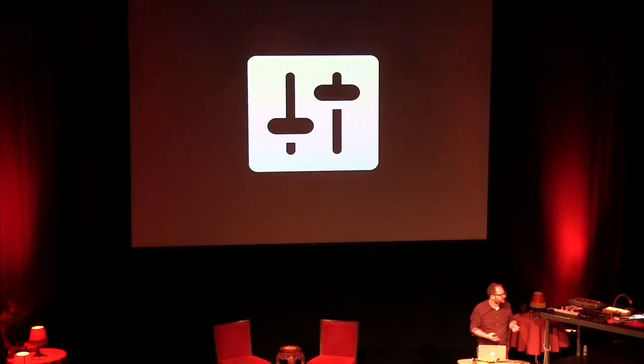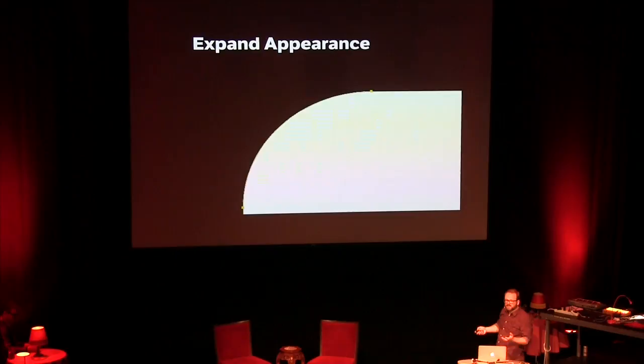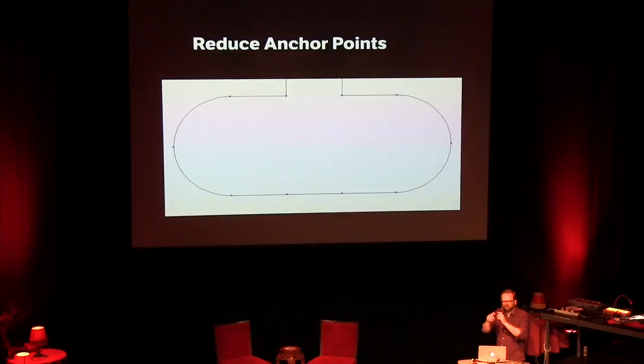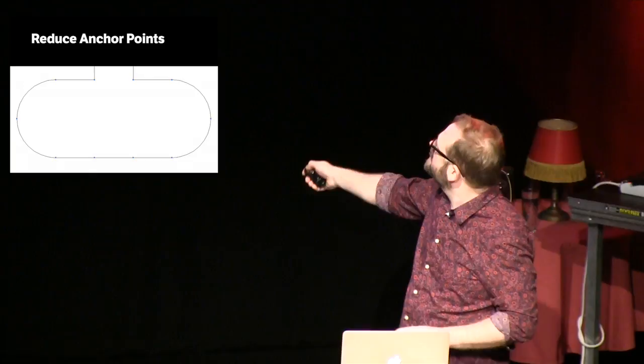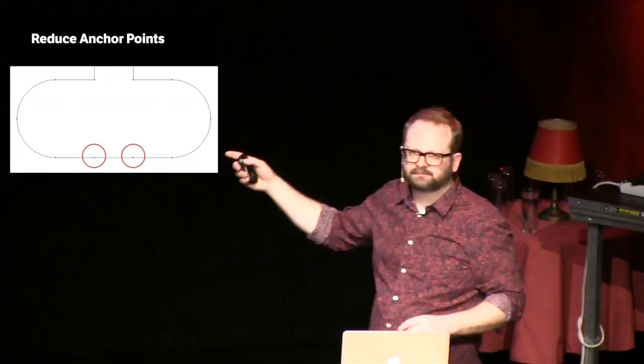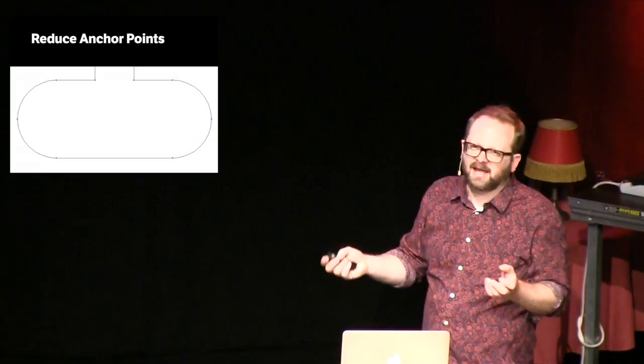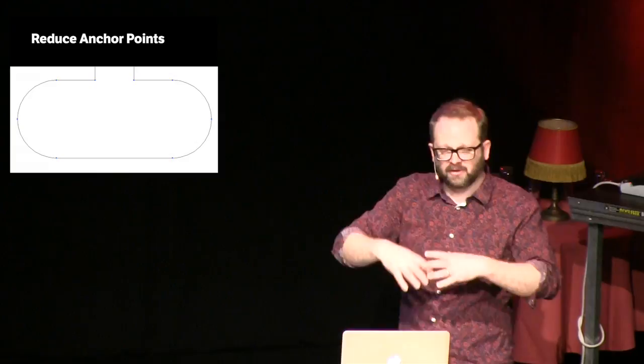So if you're using something like Illustrator, use Expand Appearance. You're turning all your strokes into outlines, and then you're unifying that whole thing. But just before we save that to SVG, we want to have a quick look. Because you see in this section here where we had that middle bit, there are these two little nodes here. And we can get rid of those safely without affecting any artwork. Now, that will help save a little bit of space on the file. It may only be less than a K, maybe a few bytes. But if you did that for every icon within a large icon set, then you're optimizing really well.